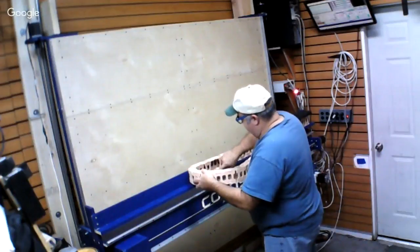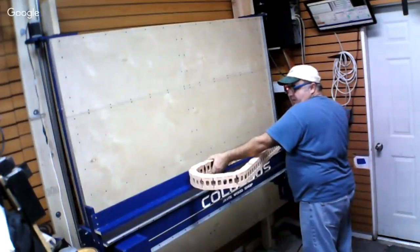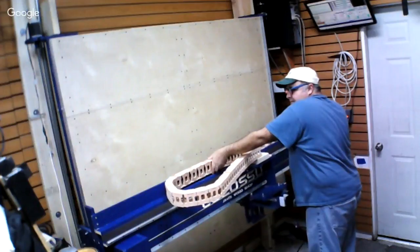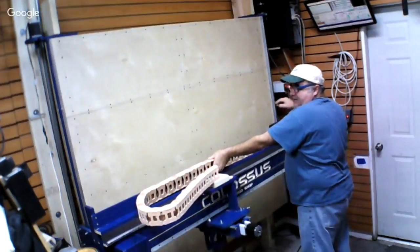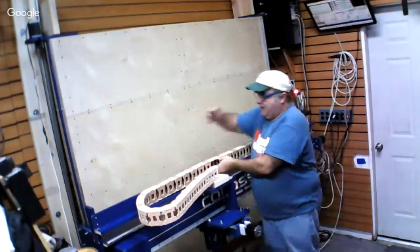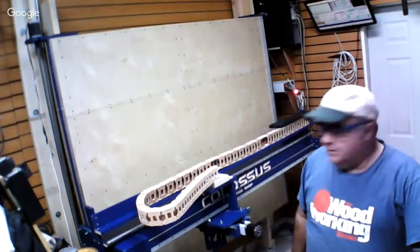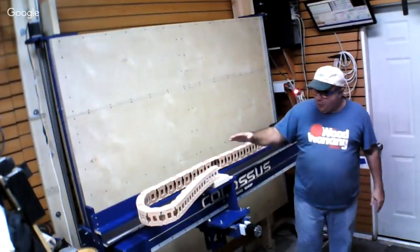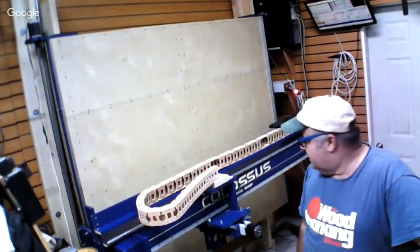But let's say I were to have that there. I have to depend on every single one of those links not breaking. And there, it catches right there. 1, 2, 3, 4, 5. In a matter of 8 links, it'll droop. And we're talking, I have it angled. It's going up a quarter inch and down a quarter inch, so we're talking about a half inch span.